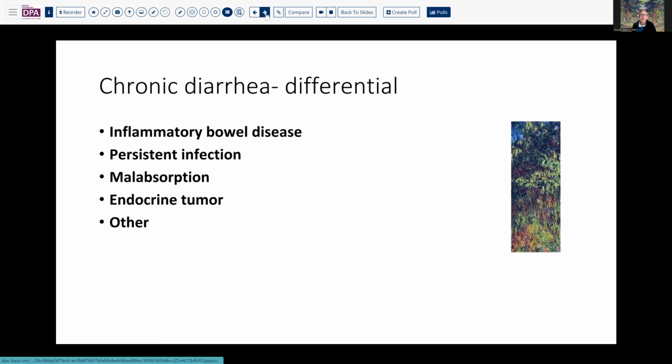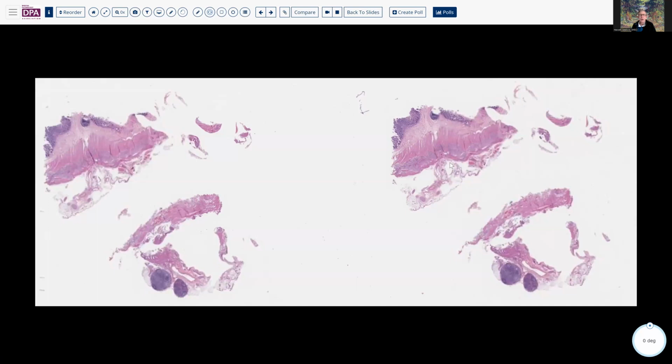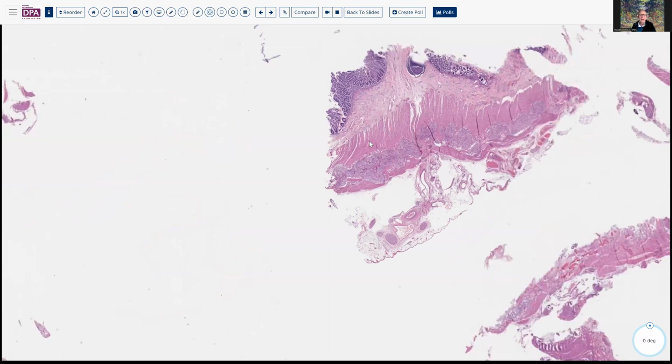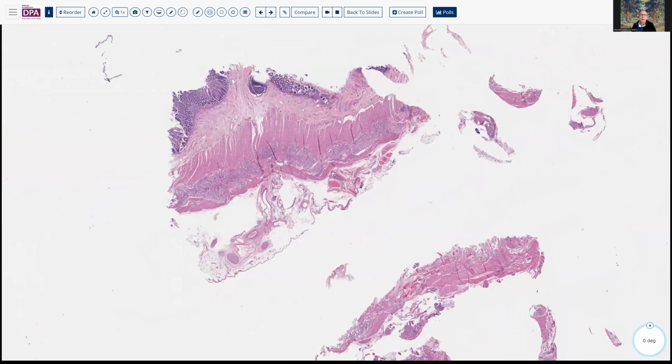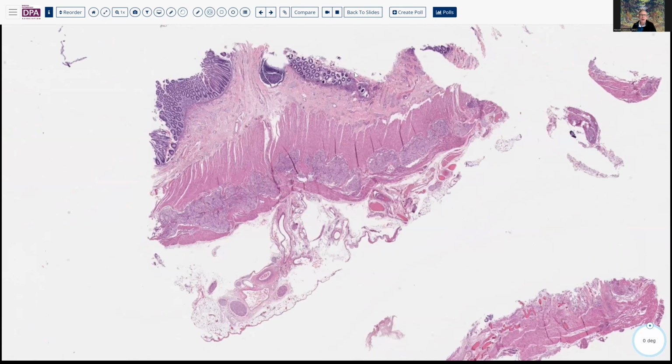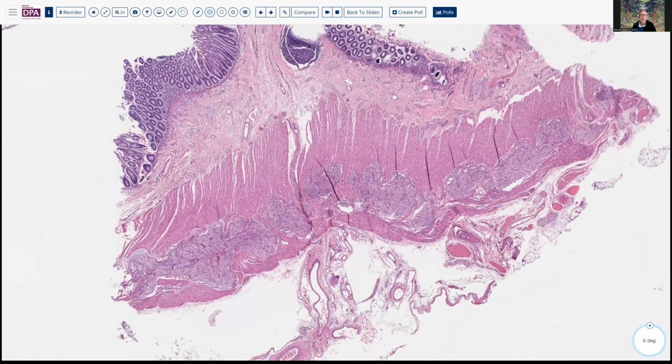However, suffice it to say that this came to the surgical pathology bench, and that is where the interest that we have lies. So here's a low power view of a portion of the bowel wall from this patient. As you can see here, the mucosa looks a little bit undulating. There is maybe not a whole lot of fat here in the submucosa. But the thing that should jump out at you right away is what's going on here between the layers of the muscularis propria. Naturally, your eyes are going to be drawn to that.